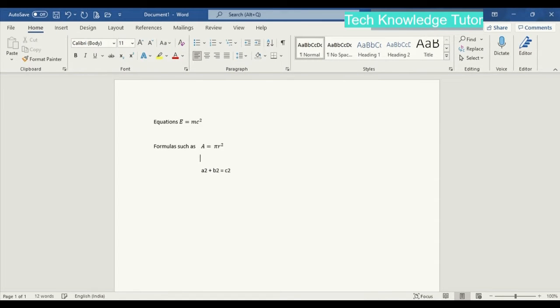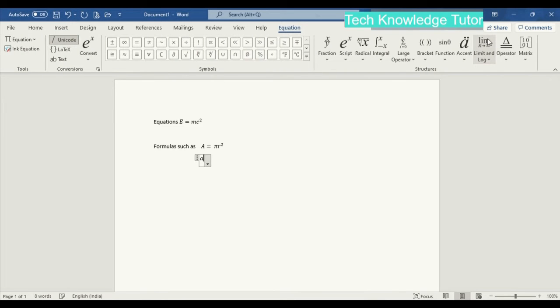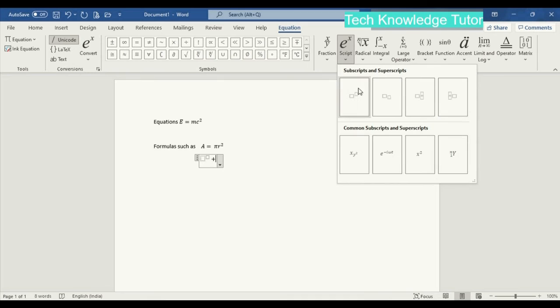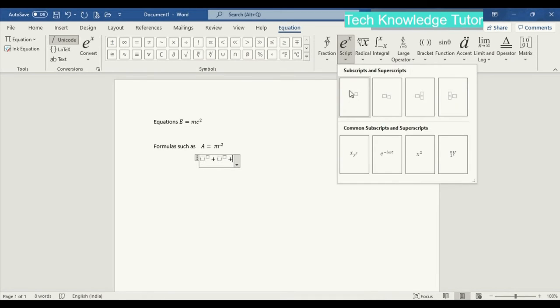Okay, now let's see for another example. a square plus b square plus c square. Go to equations again and type the formula. So put the superscript three times for b square and then for c square.